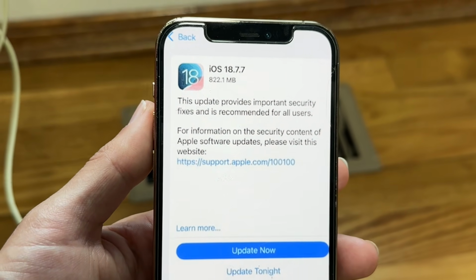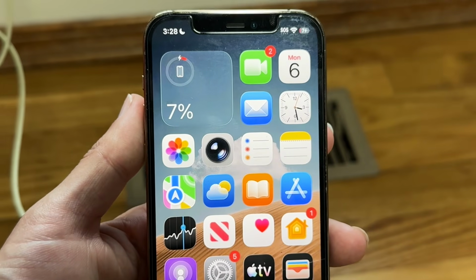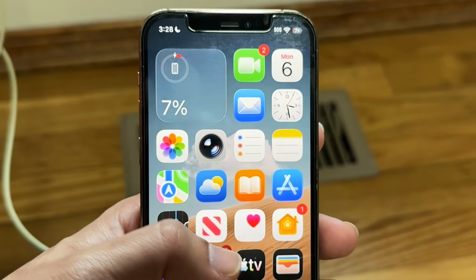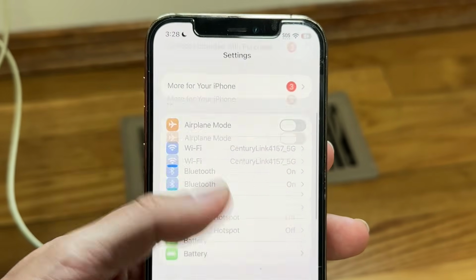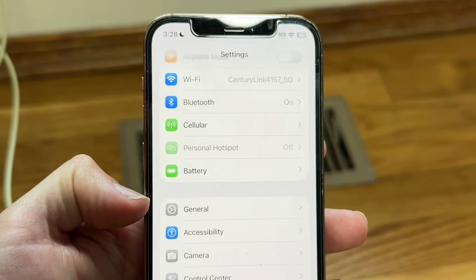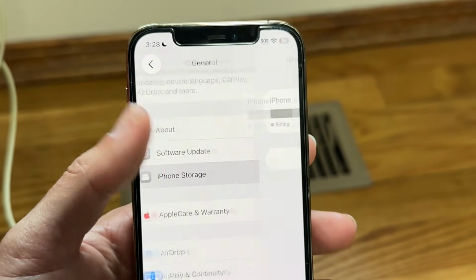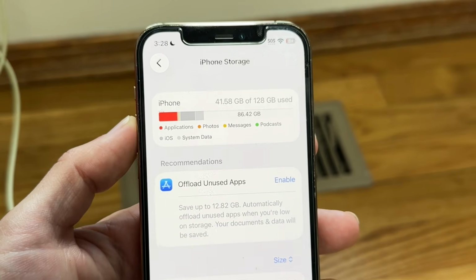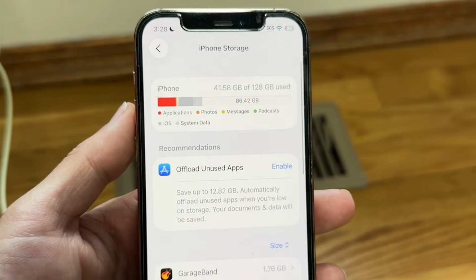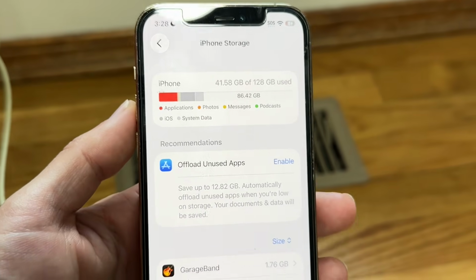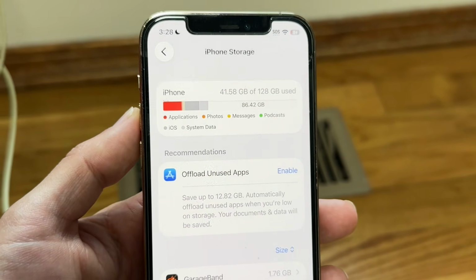Number one, the very first thing I'd recommend doing is making sure that you have enough storage saved onto your device. So make your way over into your settings application of your iPhone, and then make your way over into your general settings. So tap into your general settings, and then go and click onto iPhone storage. So then go into iPhone storage right over here. And what you're going to want to do is just make sure you have enough storage saved onto your iPhone. This is always going to be the number one thing that hopefully will end up addressing this problem.